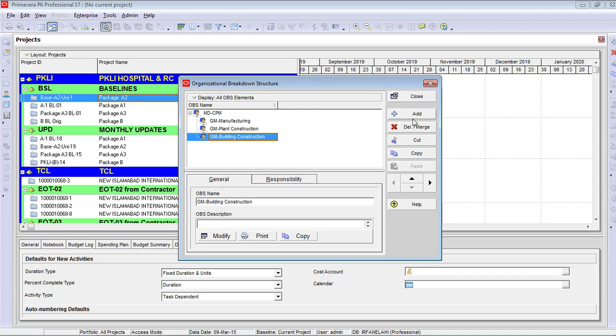Now for example, we want to subdivide this building construction section into further hierarchy. If there is a PM under the GM, so we will simply use this navigation button to the right side, and I will write here PM building construction projects. Now under the PM, for example, there are different managers like engineering manager, procurement manager, or construction manager. I will define like this.